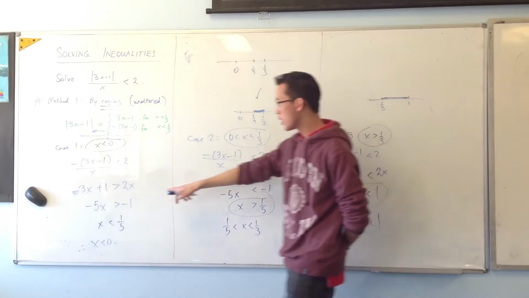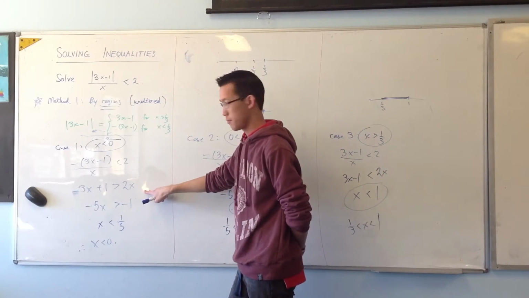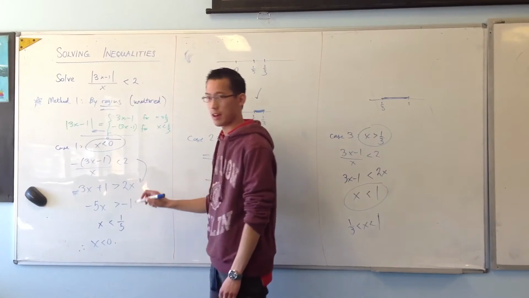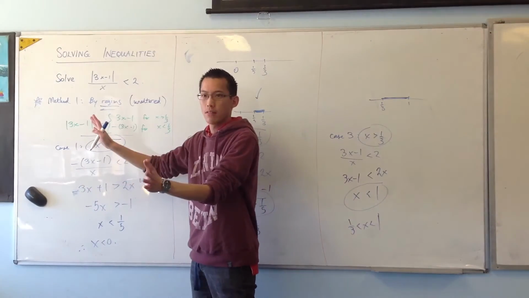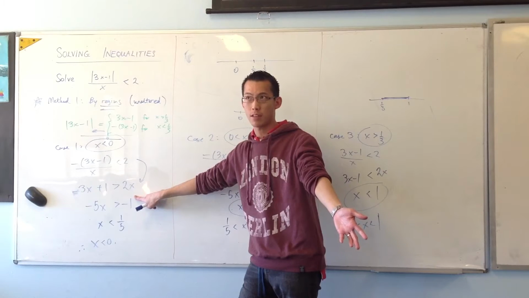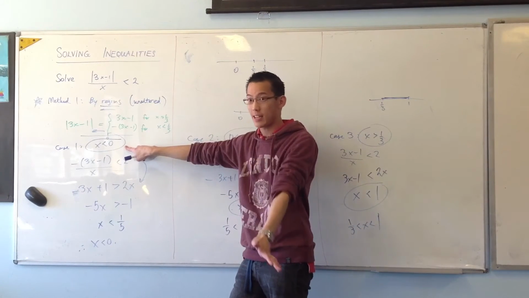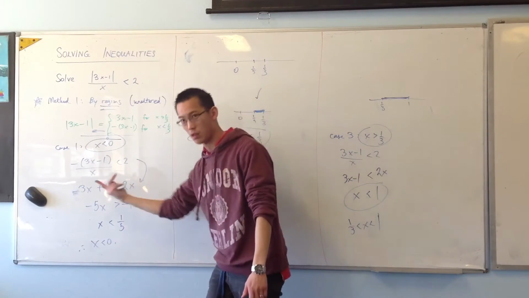Are you questioning this step, from here to here? Okay, when I multiply through, the difference from this line to this line is two things. Number one, I just expanded this, and expansions are fine. But when I multiply through by x, you have to figure out what kind of number x is. I said at the very beginning that x is negative, and when you multiply by negative numbers, like -1, the inequality switches direction.